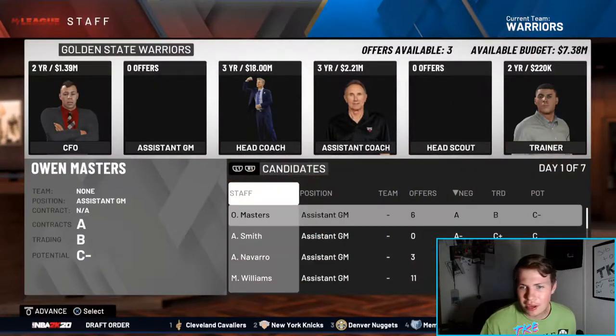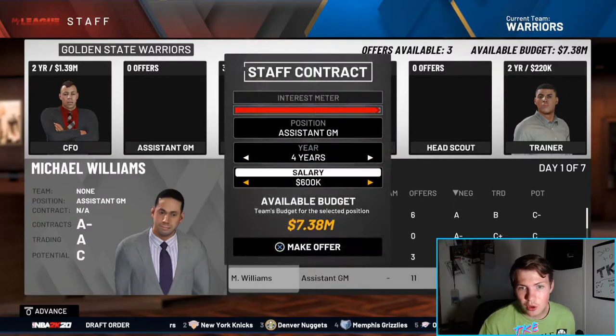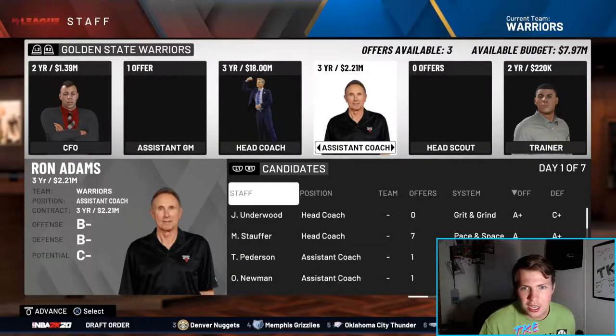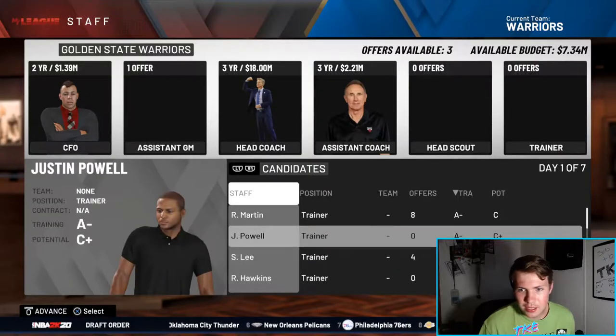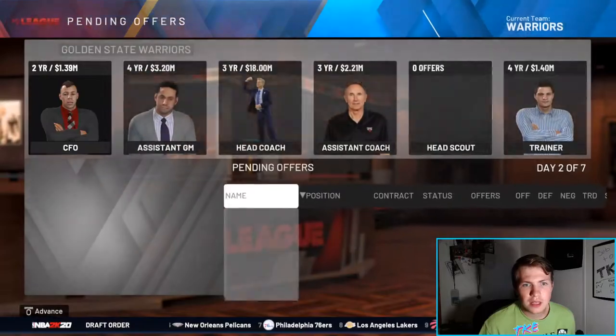Staff signing. We need a better assistant GM, or we need an assistant GM in general. So, Michael Williams, come take $800K to come and hang out with me here. Ron Adams, sure. Trainer, we're going to fire our trainer. We're going to bring in Sean Lee. All right, we got those two.